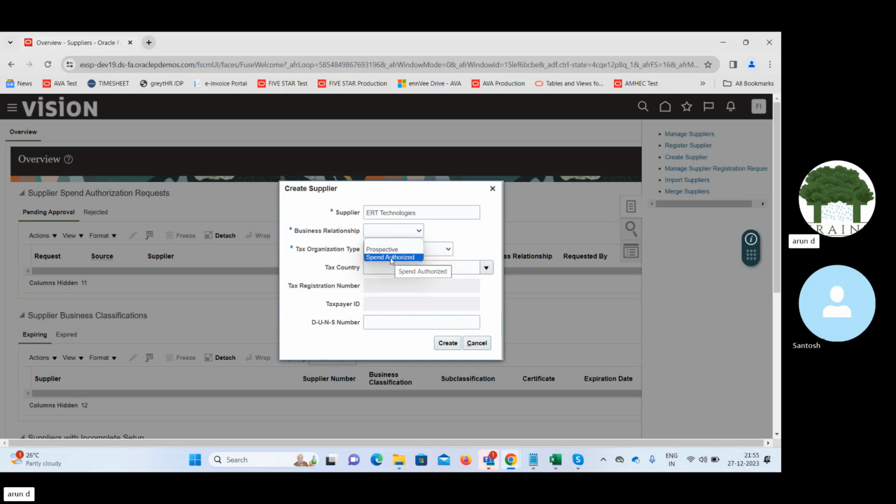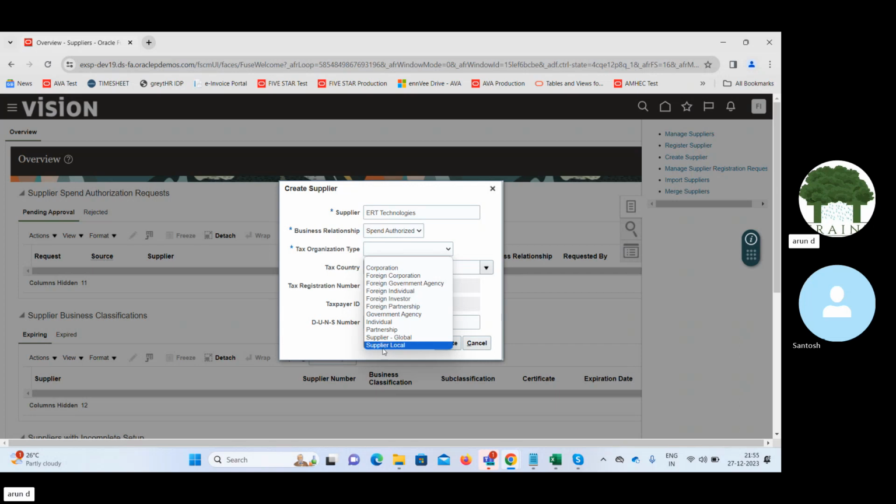Spend authorized is the actual supplier who will have transactions in the system, that is, to create the purchase order and release the purchase order to the vendor. All those things we can do using the option called spend authorized. Since we want to create a purchase order, I'll use this supplier as spend authorized.